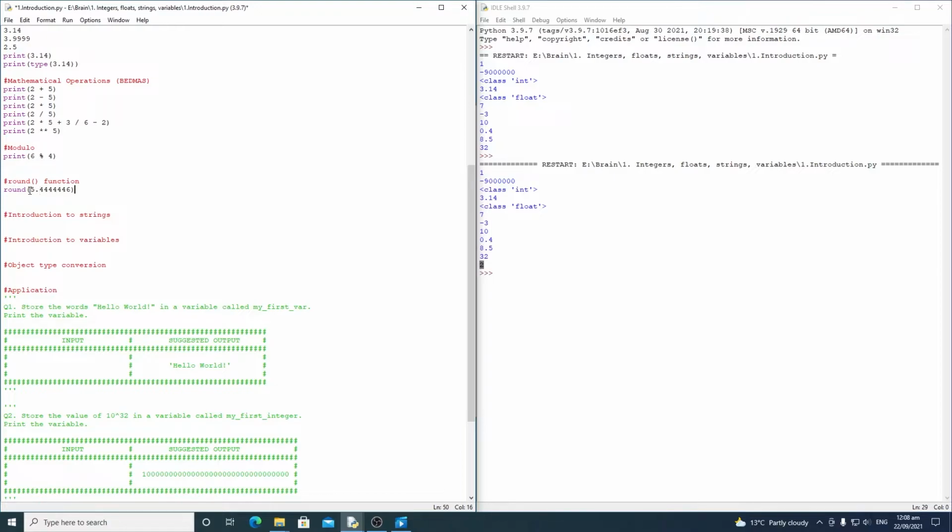So this is going to round down to 5. Remember that if we want it to output here, we need to print it. So let's use the print function, just like this, save it and click F5. And yep, as you can see, it's rounded down to 5.